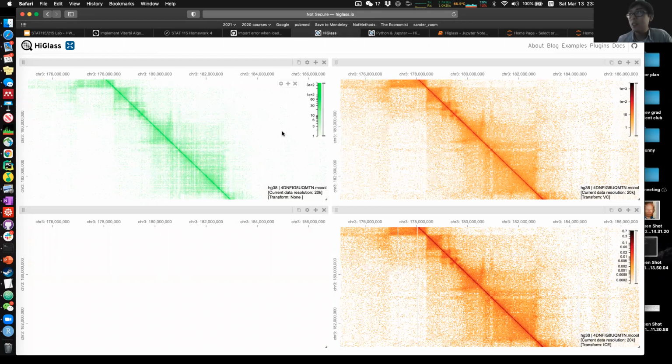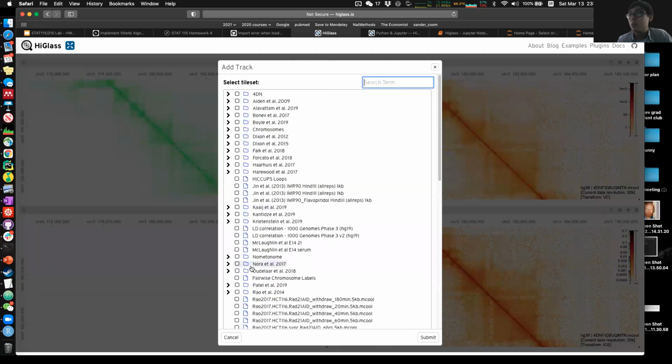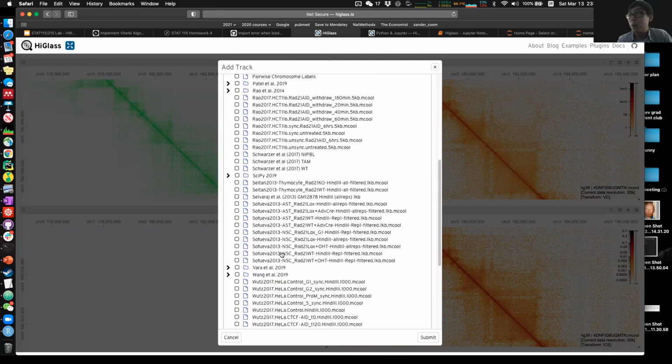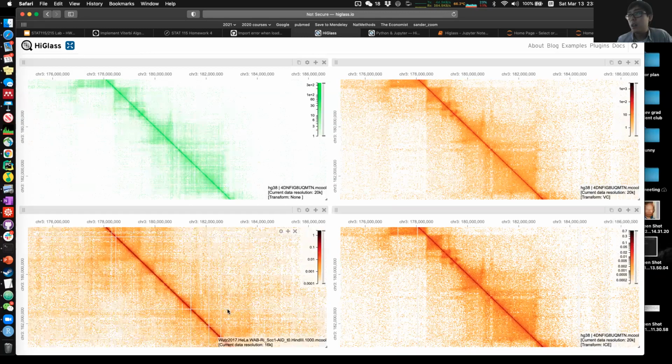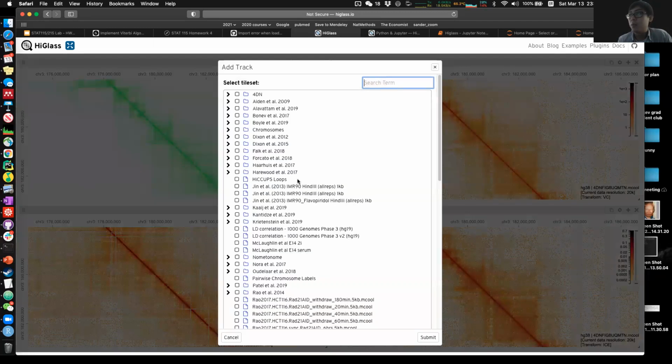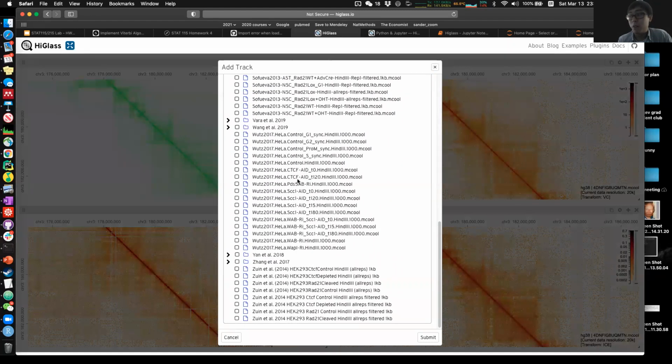So this is a data set. This 4 might be 4 different data sets, but for this particular data set, we can now create a new figure by looking at all these publicly available data sets. I just randomly pick one, and then we would have the heat map for that one. So we can generate whatever we need on this portal. It's very fast. It's using the server to give you the calculation. The only shortcoming is that they do not support all customized data sets. It only has a given collection of data sets that you can play around with.